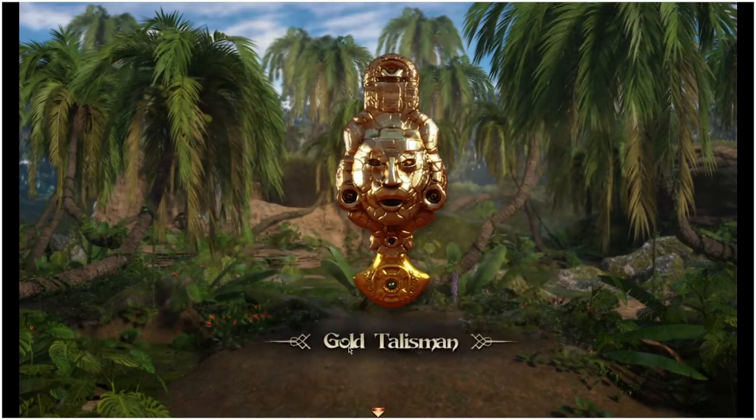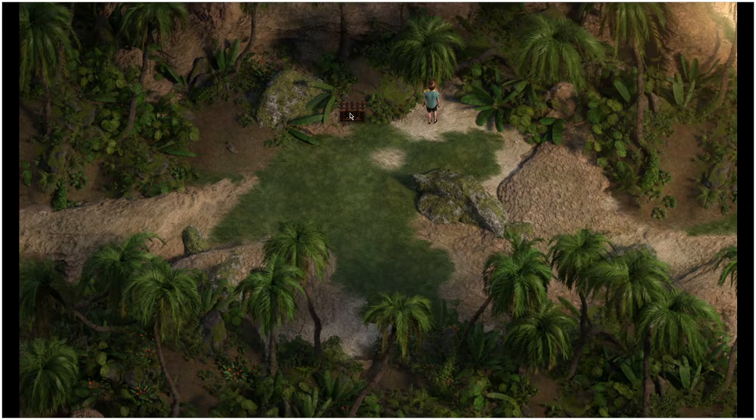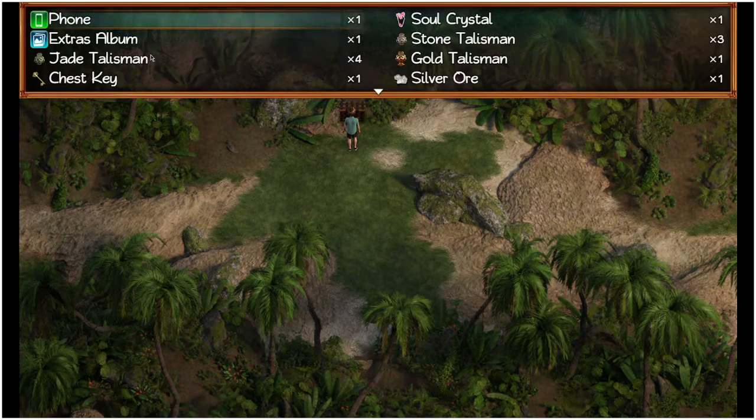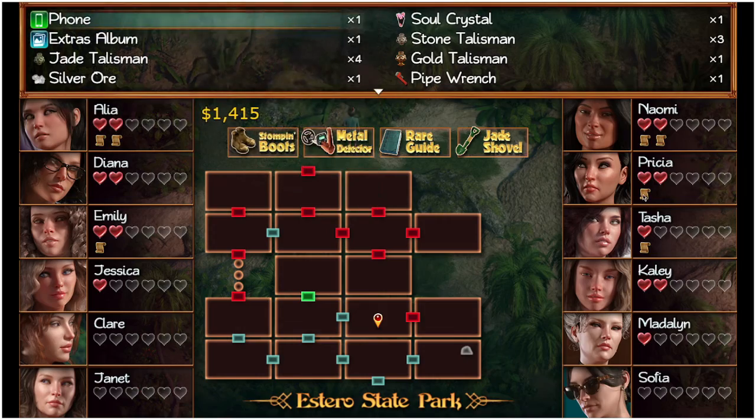We have a little thing over here that's going to give me my first gold talisman. And we also have a gold talisman crafting. You may have spotted in the shop there is now some gold ore for you to purchase, as well as a chest for us to open up for another Kama Sutra page. That is going to give us our first Kama Sutra page for Pricia.